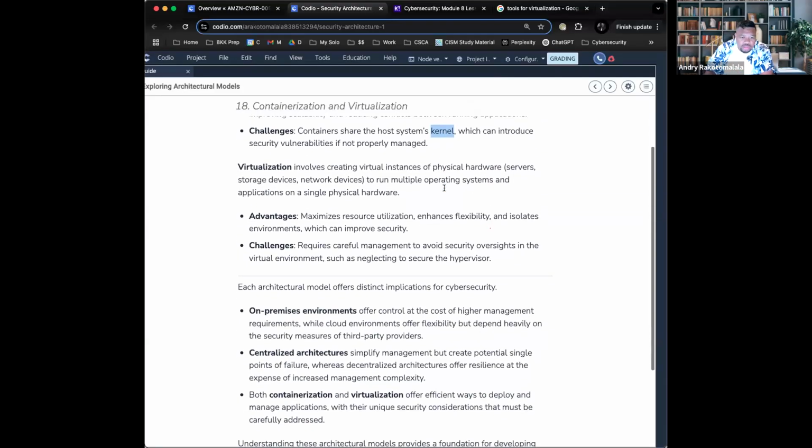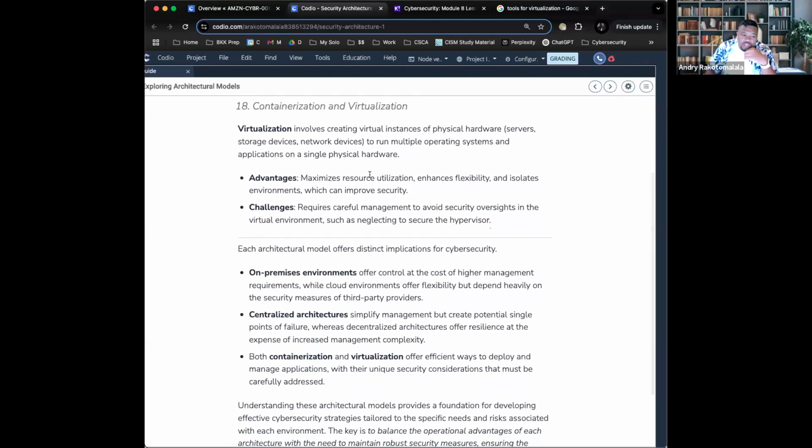Now, virtualization means, simply put, you have another computer on your physical device, right? So this gives you a lot of flexibility. It isolates the environment. When you're typically doing pen testing or working on a specific malware, more often than not you are using a virtual computer, because if that malware starts acting up on your virtual computer, you can just disconnect it and it won't impact your actual computer. Okay?